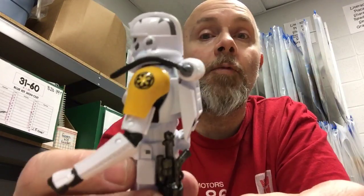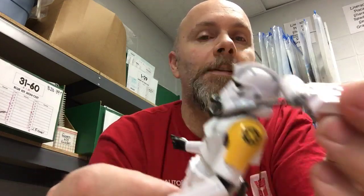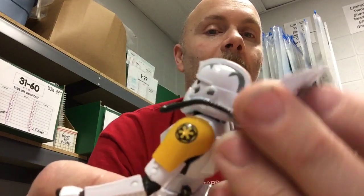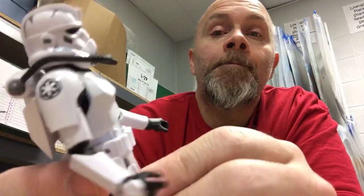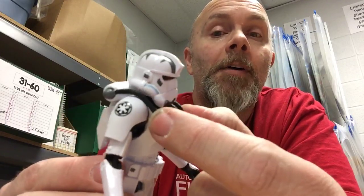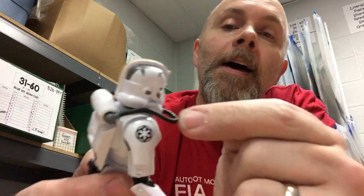And with his rocket pack, it does come out, so it's very flexible. On the hosing on the back of it, I don't really know. Because you can't take it off, I don't really see the point of it being somewhat removable, but you can take it off. Okay. And with the hosing, the rubber is fairly pliable, like it does move.